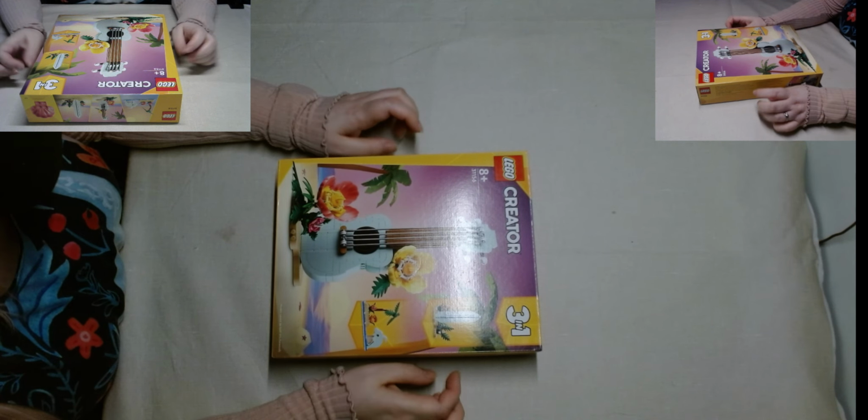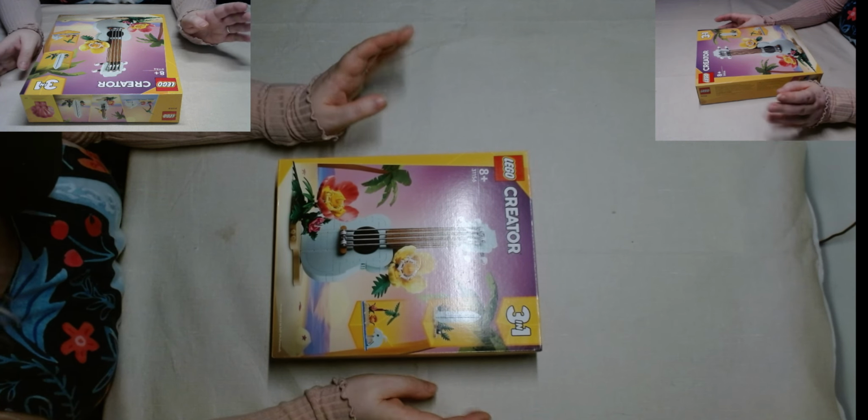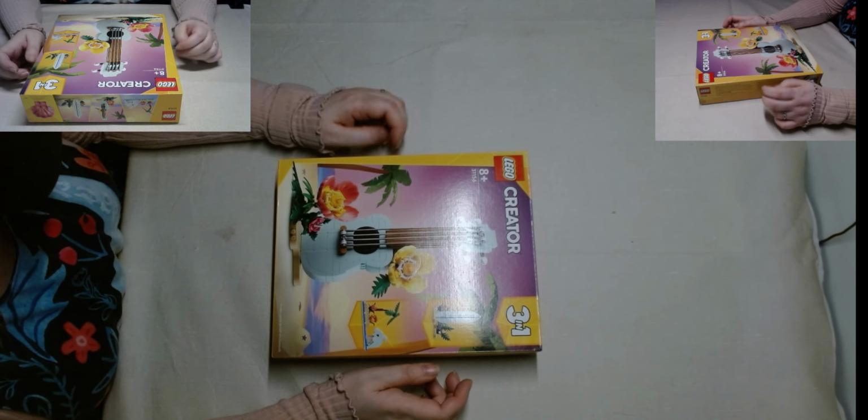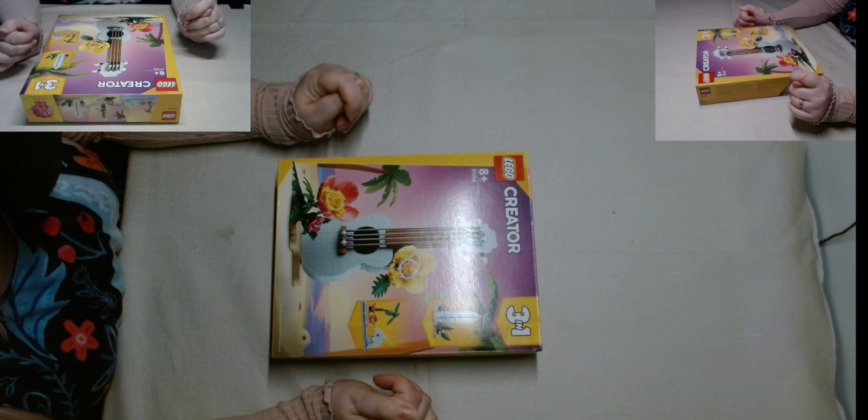And as you can see today, I'm building the ukulele. We're going for a bit of a colourful thing at the moment. I'm really, really excited to build this. It's so cool and so cute, and I love all the colours.